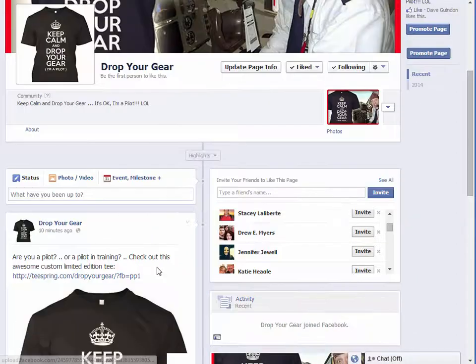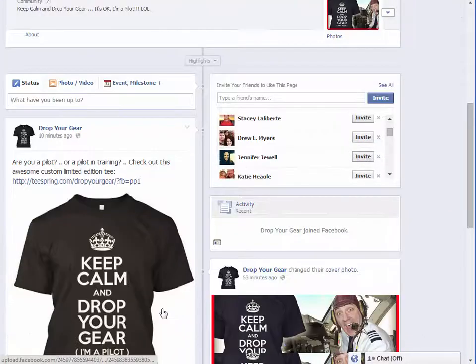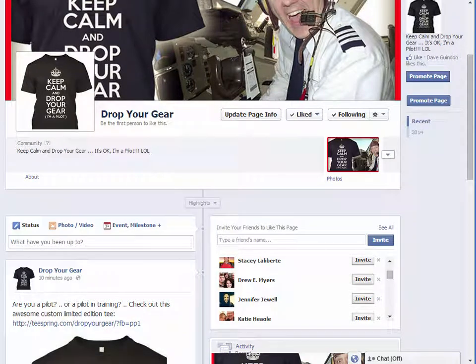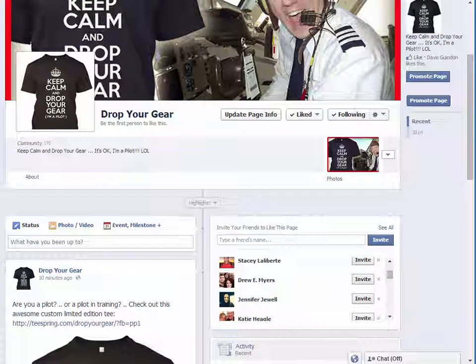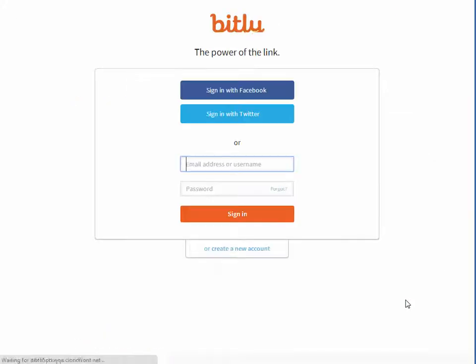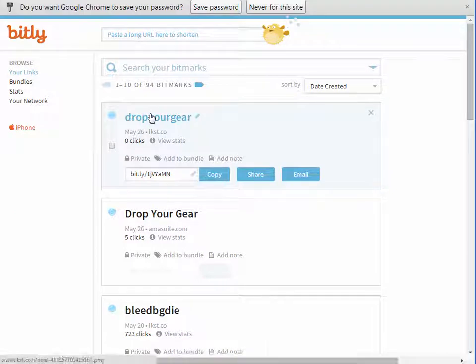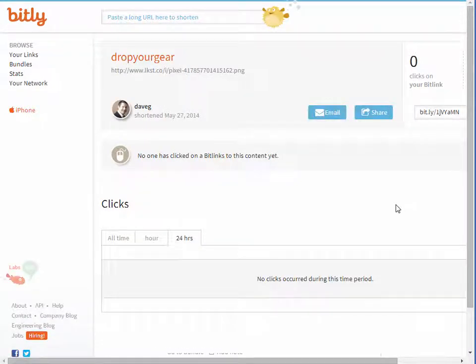Another thing I want to mention: you remember when we first set up this campaign, we added a tracking pixel. So I can see if there's any traffic going to our page right now. I highly doubt any traffic is going through there right now, but let's go take a look. I'll log into my Bitly here. Okay, that's not the one. Sorry, this is the one here.